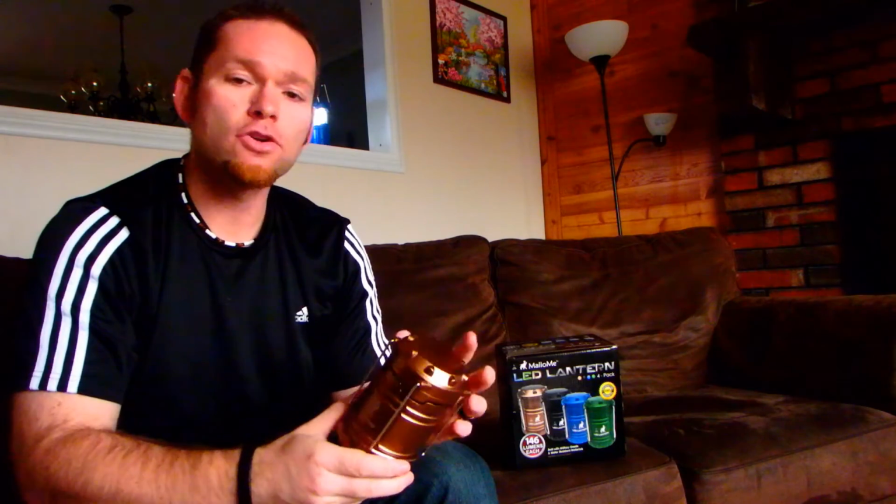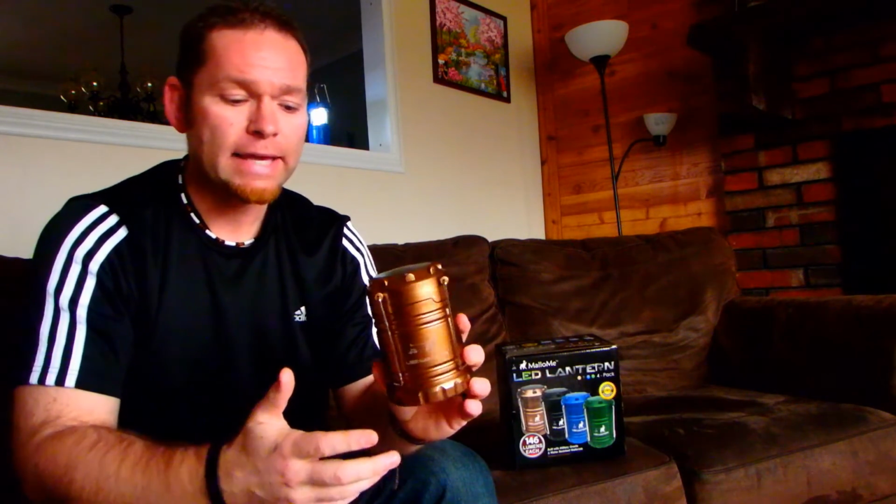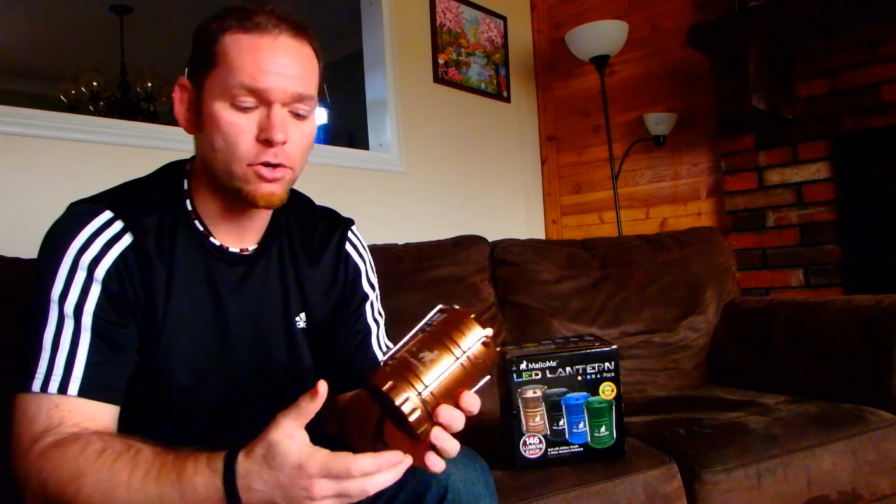I'm going to talk about some cons. First thing that I noticed before I bought these is the fact that they weren't waterproof, or at least they didn't claim to be waterproof. And the fact that I do kayak camping, that's what I wanted, something that was waterproof. But it's not a deal breaker. The set of these is 4 for $25. If I did lose one overboard or something, or got tore up from being wet, to me it's worth that risk. It's not a big deal. It's not like each one of these is $20-25 on their own.